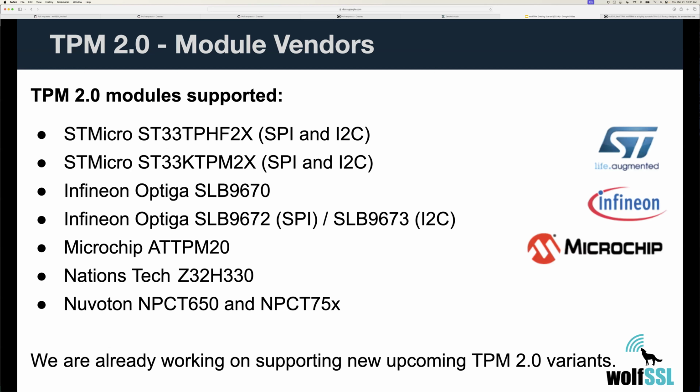These are the vendors that wolfTPM supports and the chips that we've tested with. There may be some other vendors, but these are the ones that we work with. In theory, they're all compatible, right? So if you design and develop a TPM module that's a 2.0 module that's compatible, it should be able to just be swapped in and used. And I've seen that as well. So for example, Nations Tech, when they took our library down and tested it, they were able to use it without any changes. I don't physically have one of these TPMs, but I do have all the other ones.